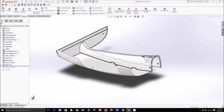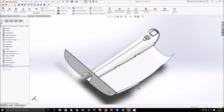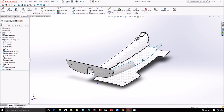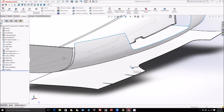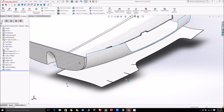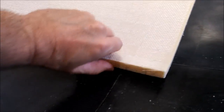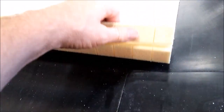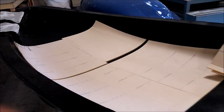Next up, I've been looking at what it's going to take to get our core pieces cut for the fuselage lower actual part. Here in SolidWorks you can take a surface and a curve of the actual core and flatten it out so we can use that to create a template to help cut the core. Here you can see the fuselage with some core pieces laying in it — it's sort of cut so it helps mold around curves — so we're just going to create some templates to help cut that out.